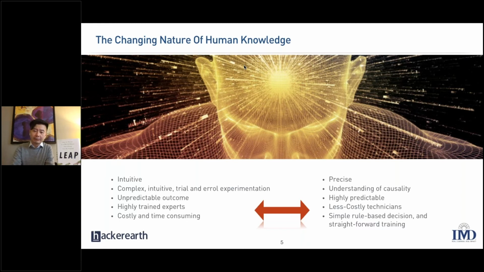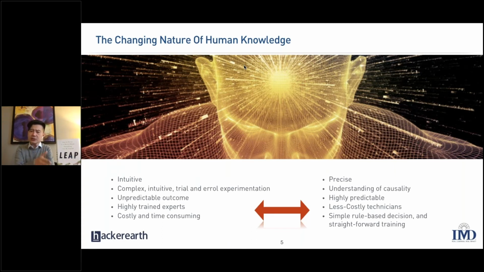Now, over time, knowledge from the left begins to transform to the type we see on the right, that is, things being written down, because if you were to scale your factory, for example, you have to write down the standard operating procedures. If you want to mass manufacture something, you need to translate something you know by heart into something that can be read by others. Now, once things are written down, it's easy to get copied because it basically becomes simple rule-based decision making. Even lesser trained technicians can do a similar job as well.